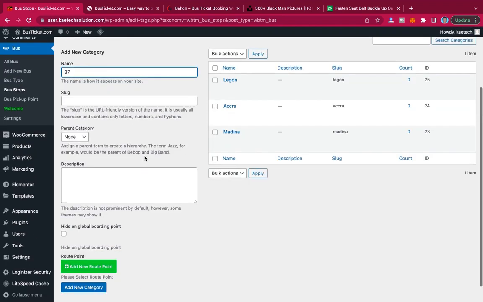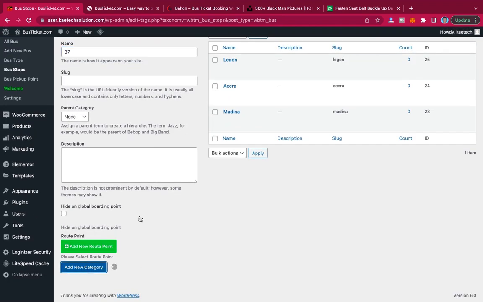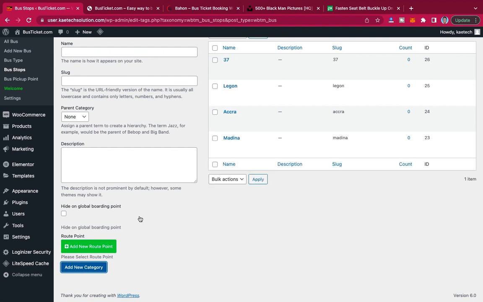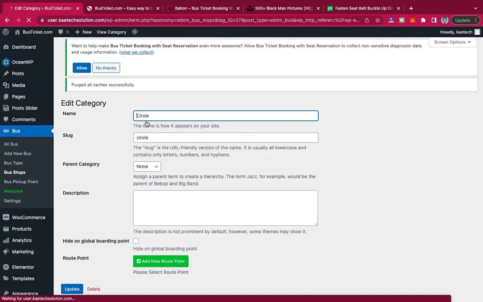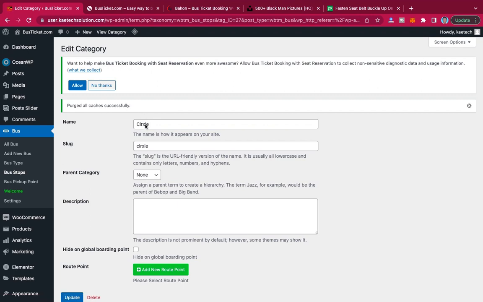So 37, I'll add it, and then 37 Circle. I spelled Circle wrong. Let me go and edit it. So Circle is spelled with a C, right?